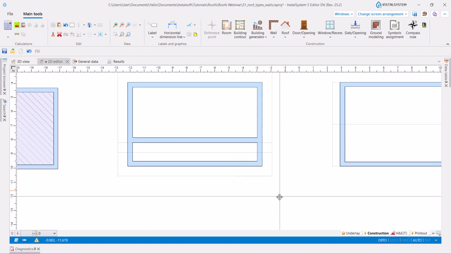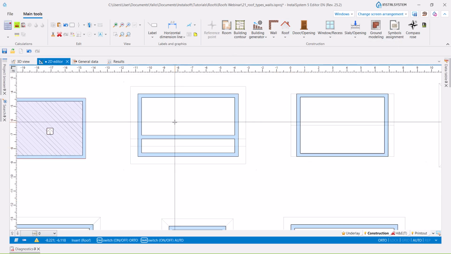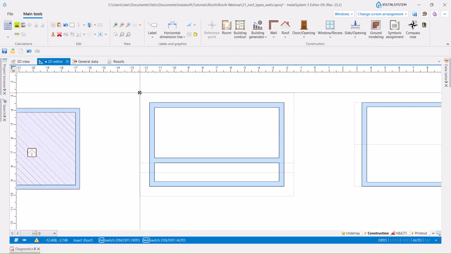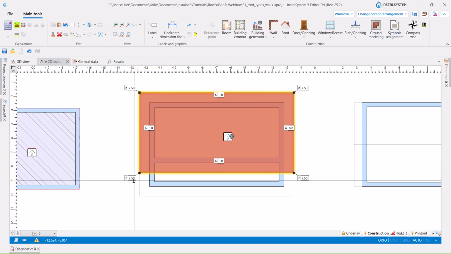The next type will be Clerestory Roof. Here we need to draw 2 separate roofs to enter necessary values.